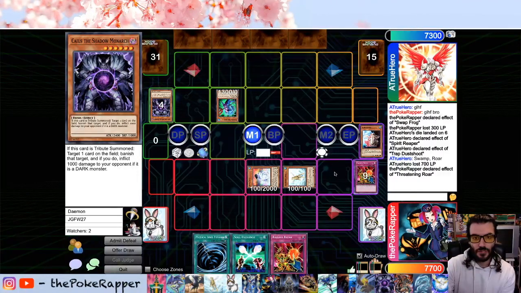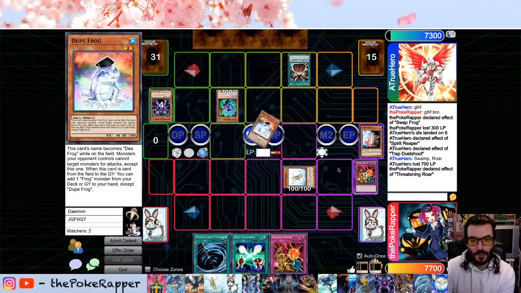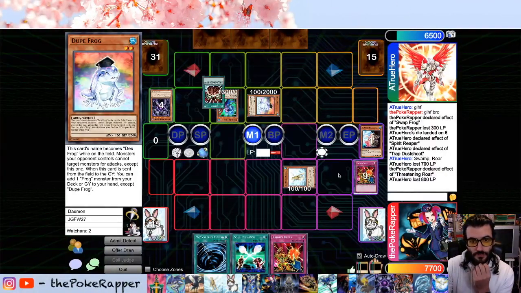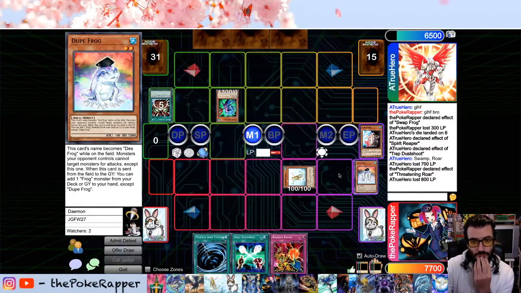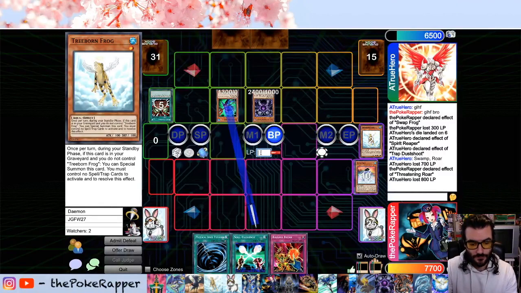But we're not drawing too great. That Dust Shoot hurt. He doesn't know anything that's left of the Dust Shoot. So if he has Stratos or Diva or anything, yeah, that hurts. But hopefully we draw something decent next turn. Ooh, another Caius. Yeah, that hurts.